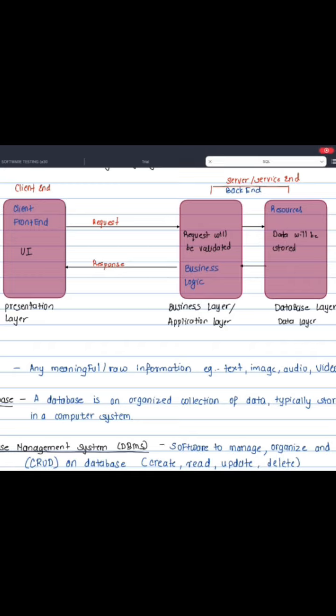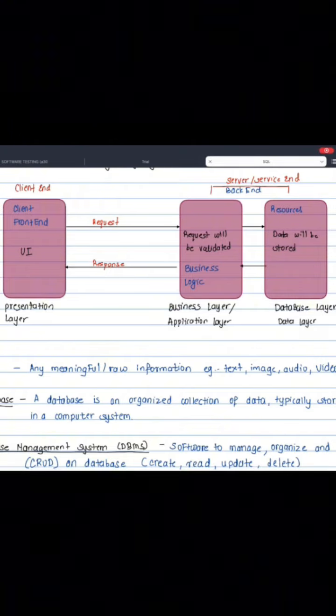Now let's take another example. Imagine you are using an app, let's say some shopping app, and when you log in, your phone or your computer becomes the client. These two ends are developed on different technologies, and still we can communicate because of the APIs. We will talk about these APIs in our API playlist. But for now, let's look at the SQL part only.